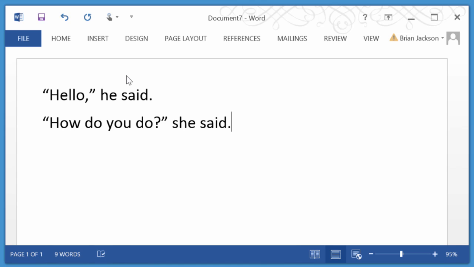Now notice that this he said, she said can get very boring after a while. So what you end up doing is you find new ways to say he said, she said to vary the dialogue. For instance, you might say, she replied. She quipped. She murmured. There's all kinds of ways that you can say she said, he said.